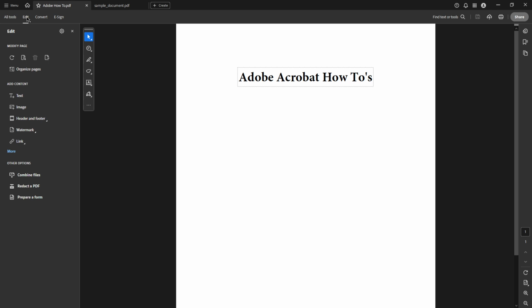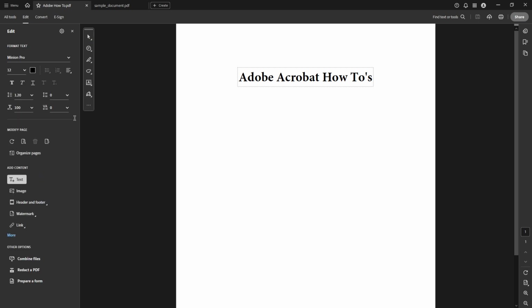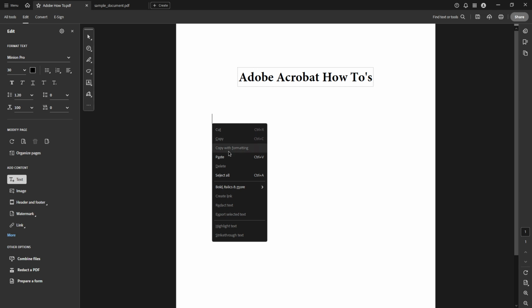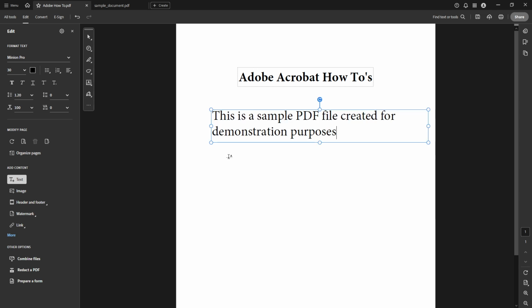Now glance at the top toolbar of the application, click on Edit, and from here select Add Text if that's necessary for your specific application. This step is crucial if your target document is not already configured to accept text input. Once you've done this, proceed to select the specific area within your document or application where the text will be placed. Finally, right-click in the designated area and choose Paste from the pop-up menu. Your copied text will now appear in the document, ready for final adjustments or immediate use.